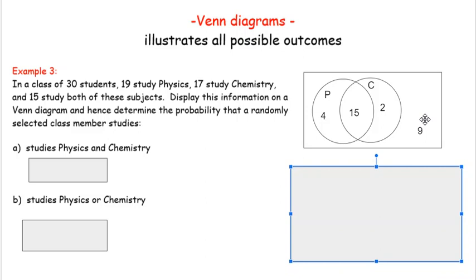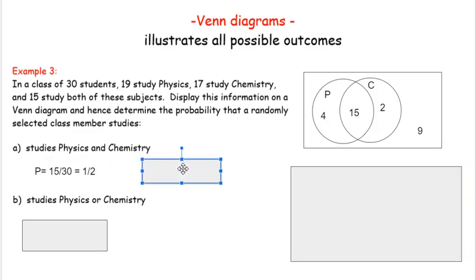All right, so I saw some people taking a stab at the probabilities already. Remember, the probabilities are going to be ratios or ratios written as decimals, so not just numbers. Probability that a student studies physics and chemistry, so how many study both? 15, good. Out of how many altogether? Out of 30, good. Okay, so you should have 15 out of 30 or 1/2 for that one. And I suggest you write that on your paper so you have some good notes.